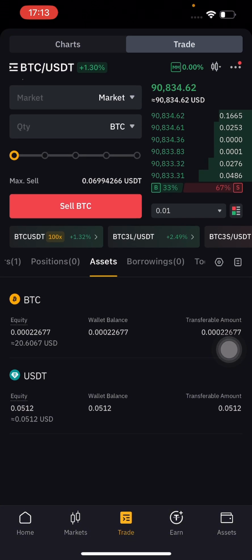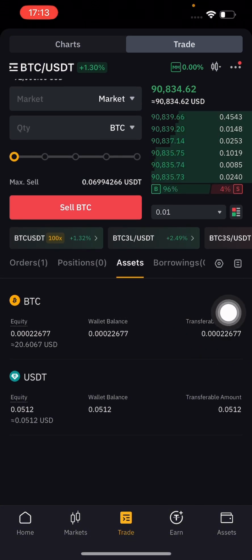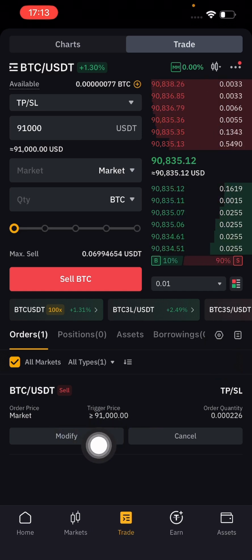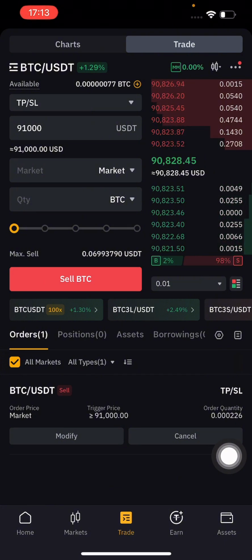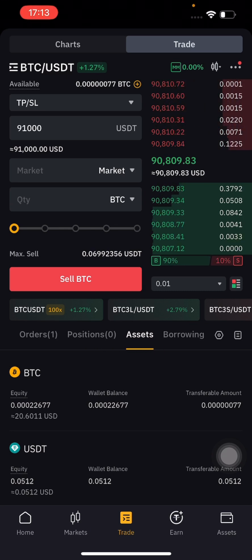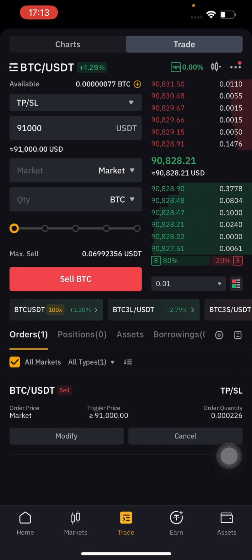Go back to trade. So if you come now here under orders, since it's an order, you're going to see it under one of the orders here. Sell. Trigger price. You see greater than or equal to 91,000. It means immediately the price of Bitcoin rises and reaches 91,000, all the Bitcoin that I currently have is going to be sold. That's why it's your take profit, because we bought Bitcoin at 90,800 and something, and now if price reaches 91,000, that's where you're going to take your take profit, guys. Okay, I hope you understand it.